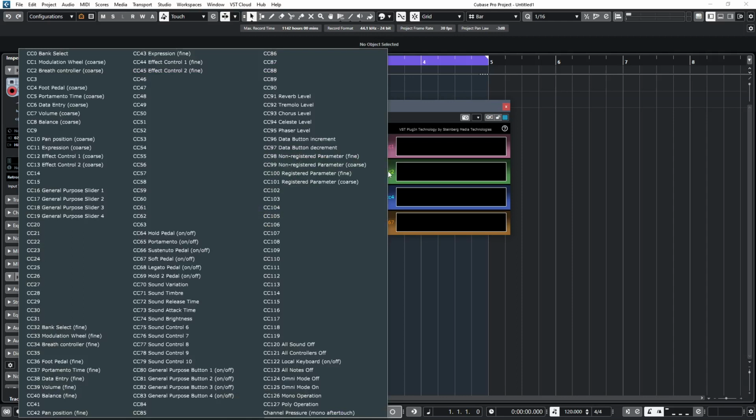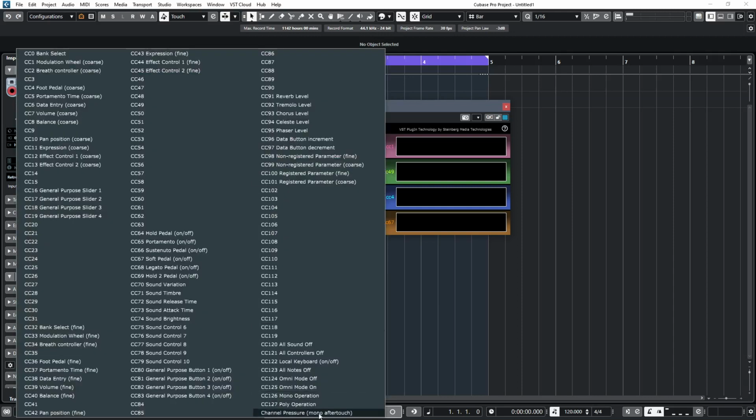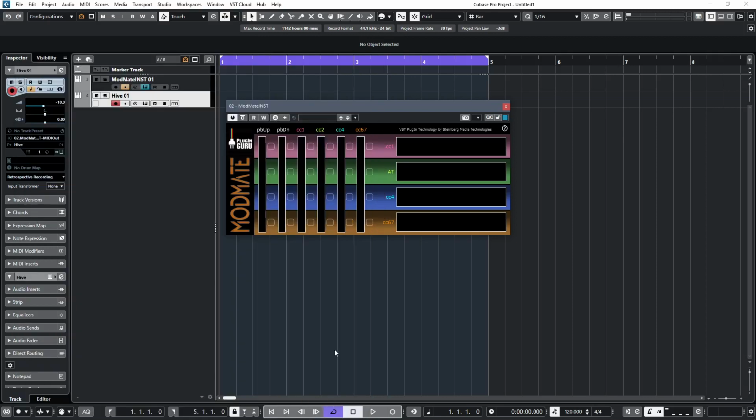I'm going to right click on that and it brings up a list of CCs. So if I wanted to map it to say controller 49, you'll see that it's done so. But in my case, I want to map it to channel pressure, which is shown in here as mono Aftertouch. So I'll put a little tick next to the box to map CC number 2 to Aftertouch. And now when I play the patch and I move up my controller number 2, you'll see that I'm actually introducing the vibrato that I showed you earlier in that patch.